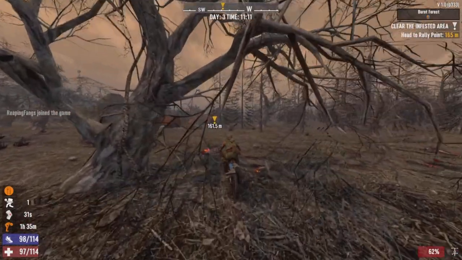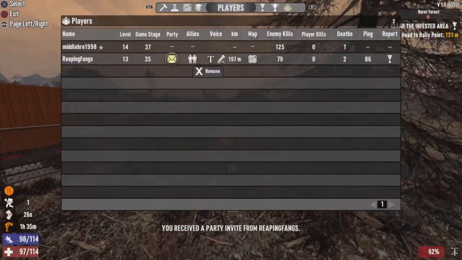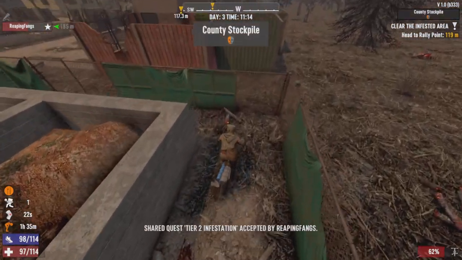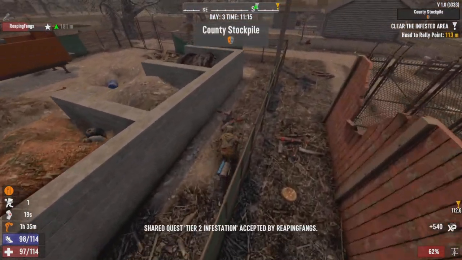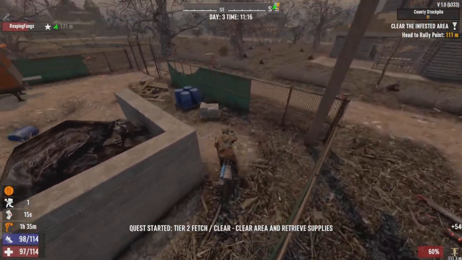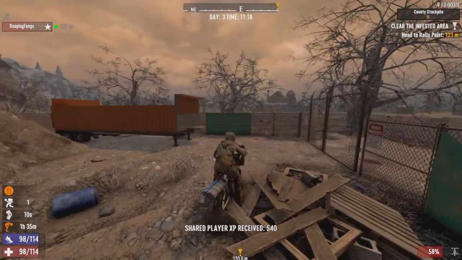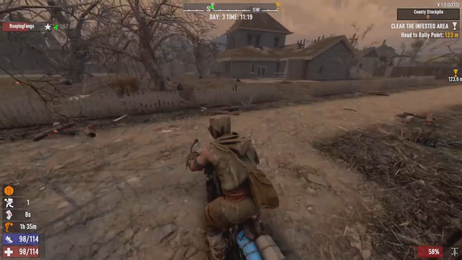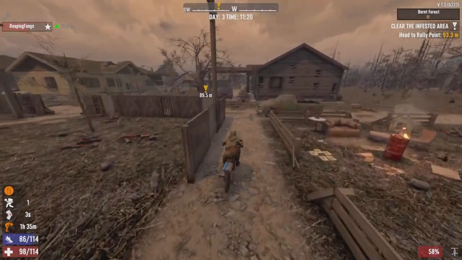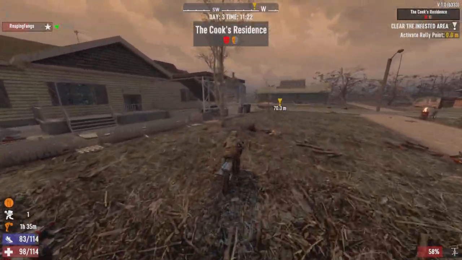All right, Fangs is back in, and there we go. And oh boy. I wound up in an area that thankfully I'm not stuck in. Alright. So we should be fine over here, folks. Tier 3 spear. What was that? Tier 3 spear now. Oh, okay, cool.